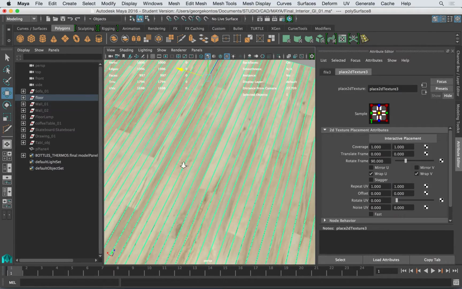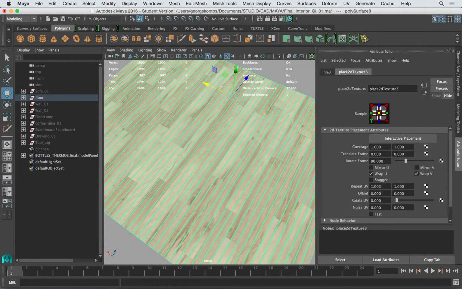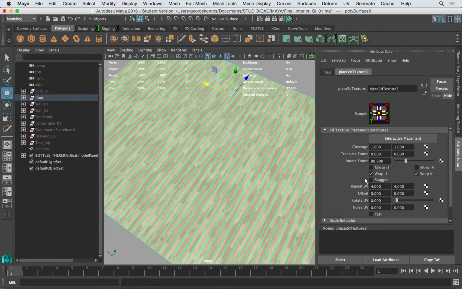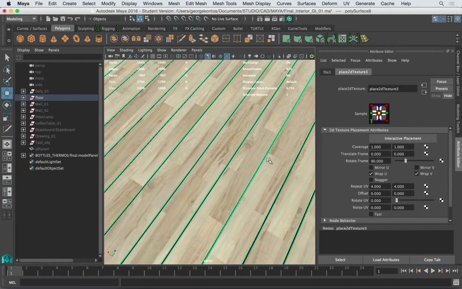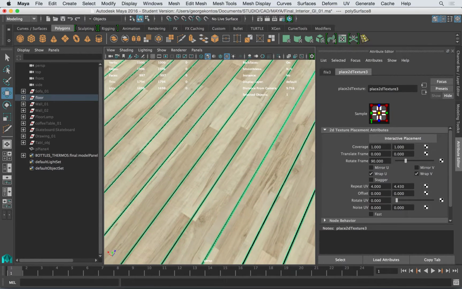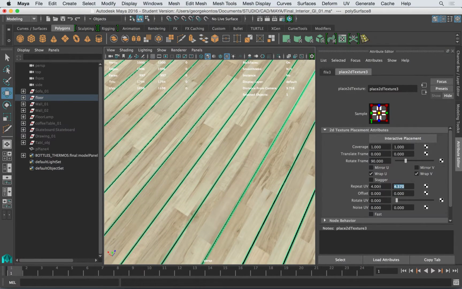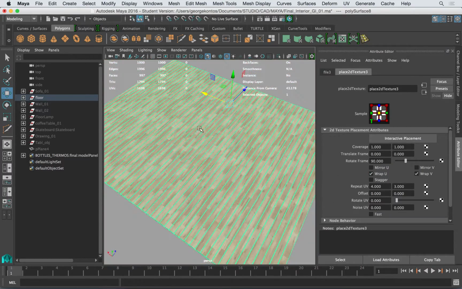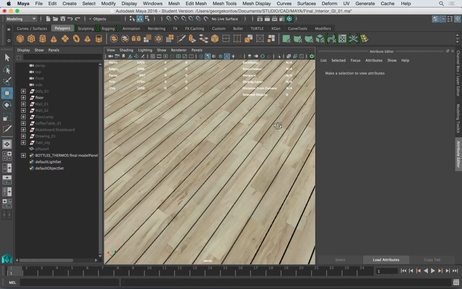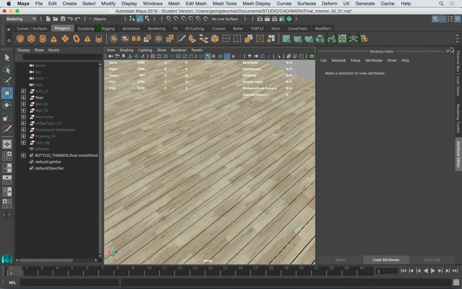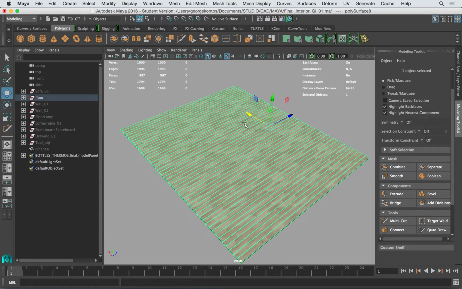The texture seems out of scale. It looks really large, so I'm just going to repeat that maybe 4 times and 4, maybe 5, no, 3, something like that. I mean, it doesn't have to be perfect at this moment. I'm just trying to get something going for this tutorial, and that should be fine.